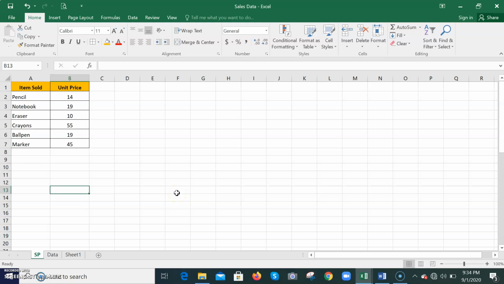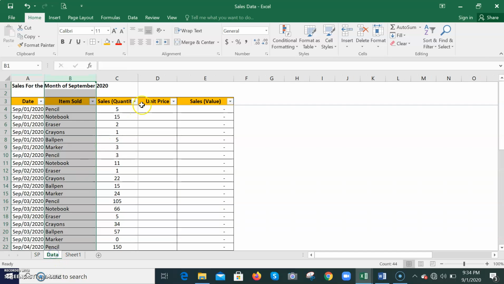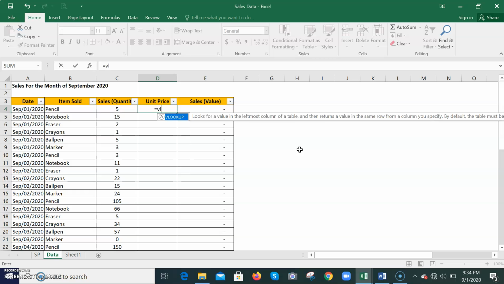So, there are things to remember sa paggawa ng VLOOKUP formula. Dapat yung common field is nasa left side ng item na gusto nating ma-pull in sa data natin. So, in this scenario, ang kailangan natin is yung unit price. So, ang common field is nasa left side ng unit price. So, dito siya sa column A. Okay? So, gawin na natin ating VLOOKUP formula. So, just type equal sign, then type VLOOKUP, open parenthesis, then point to the item being looked at. Okay? So, the common field is the pencil.